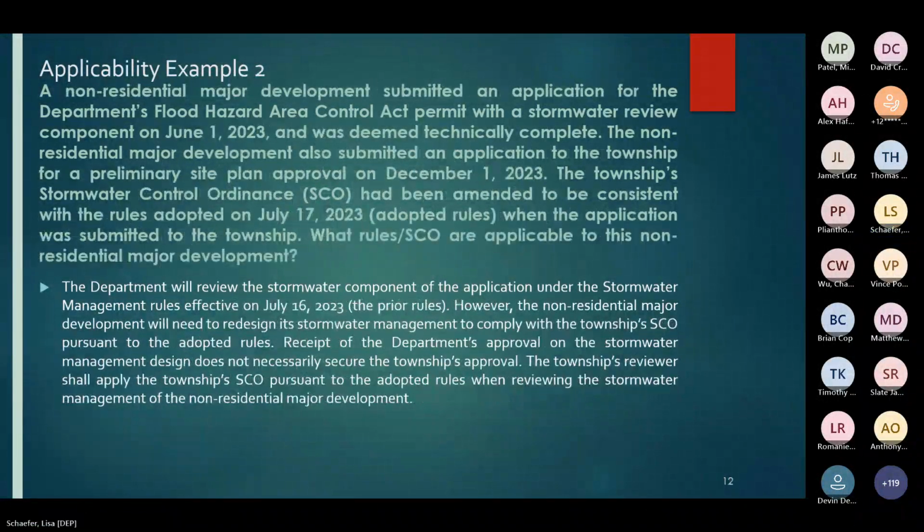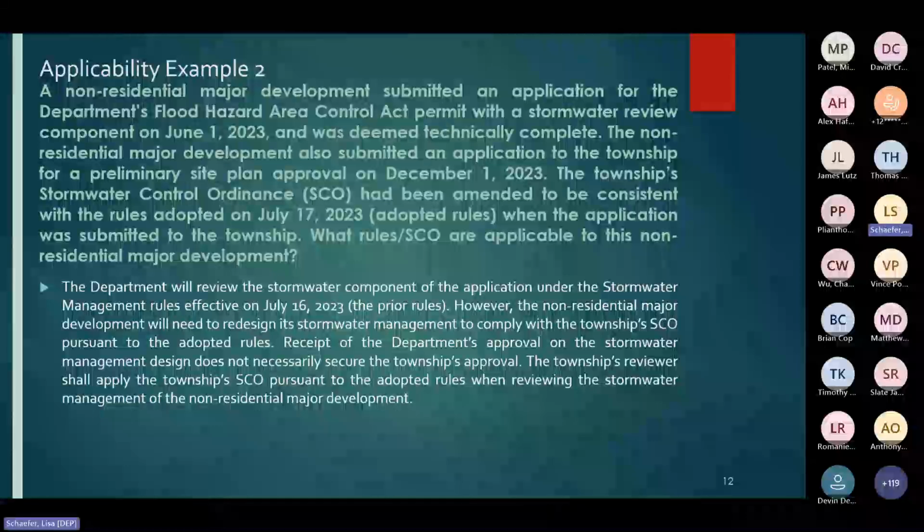Okay. So for the second example, another non-residential major development submits an application for a flood hazard permit with a stormwater review component on June 1st of 2023, and at that time was deemed technically complete.